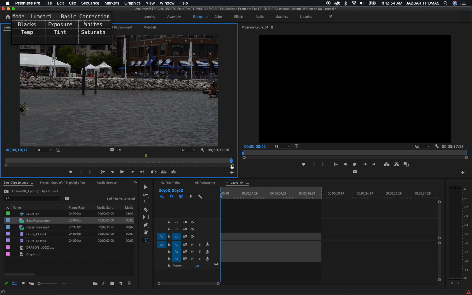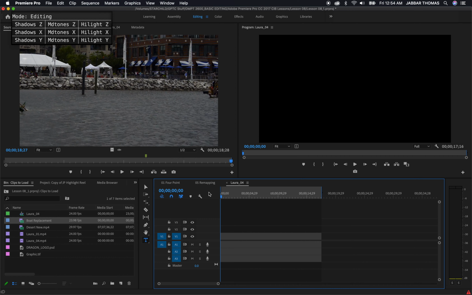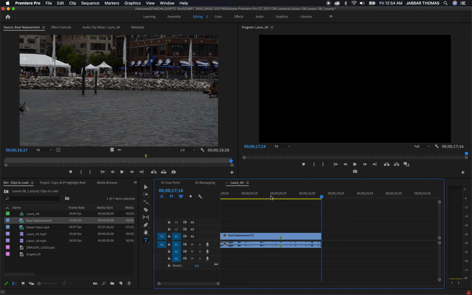Let's try it now. Okay, I have an 18-second and 28 frame portion marked, but I only have a 17-second and 16 frame portion here. This is a 4-point edit. We're not into that yet, although this is kind of the same thing. I'm going to get rid of my endpoint in my timeline. Okay, I got rid of my endpoint in my timeline. Let's try an overwrite edit now.